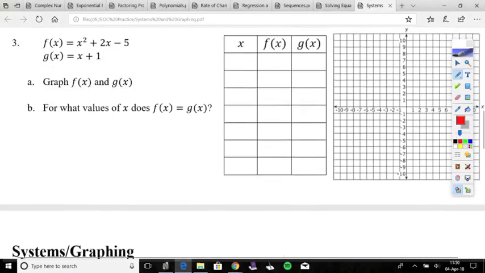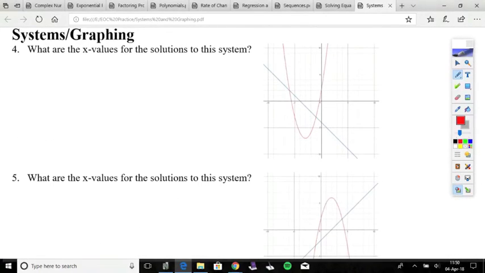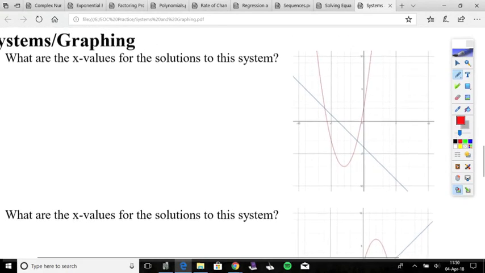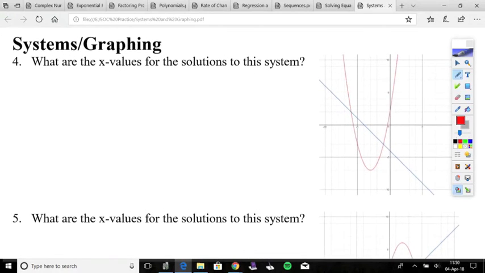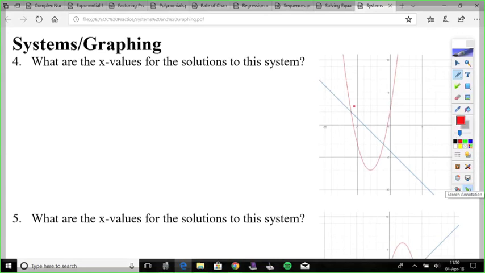The last thing will be something you'd see on the non-calculator portion, which basically means they give you the system already. And I know that this graph is not showing up on your screen very well, but it's the same thing. What are the x values for the solutions to the system? So the solutions are where the lines cross. So again, they're crossing here and they're crossing here. So roughly that's about x equals -6, and then here it's about x equals -1. All right, again, I say about because my graph's not a very clear graph, but I would say that's probably about right. X equals -6 and x equals -1.